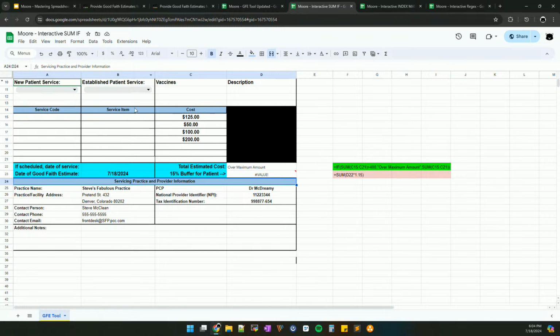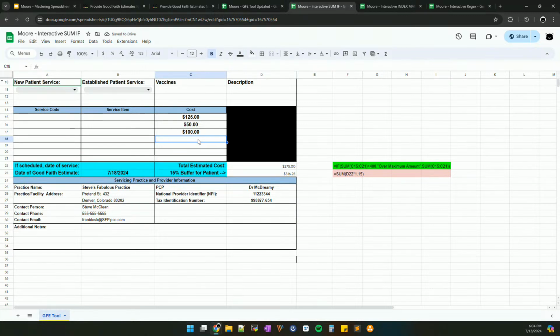So just to show us that once it does work properly, we'll get rid of the $200, and then it has the $275 total. And then I gave that 15% buffer, which is right below that. So it depends, that's just a personal preference. I would think that it would be good to slightly overquote a patient in case the dollar amount isn't, taxes, whatever. It just gives an extra buffer so that the patient isn't surprised. So that was just a personal thing. Feel free to use it or not.